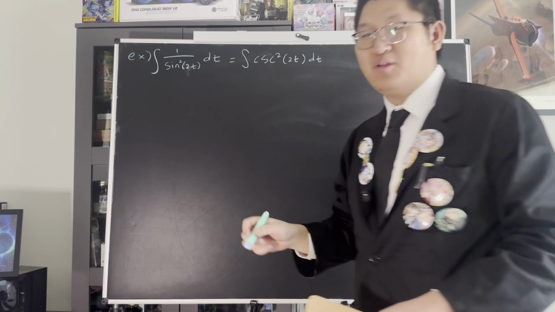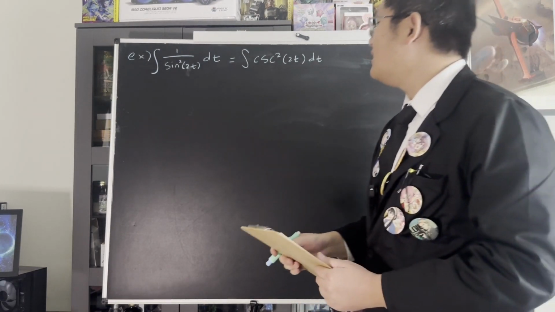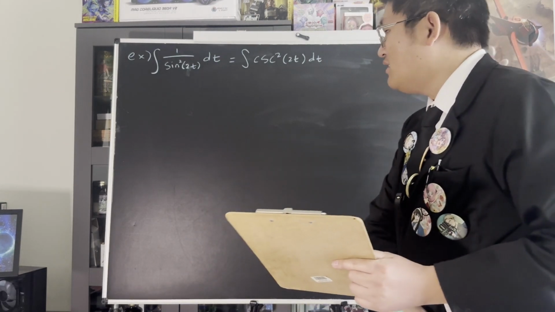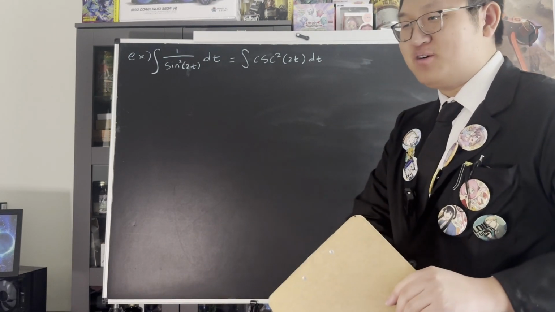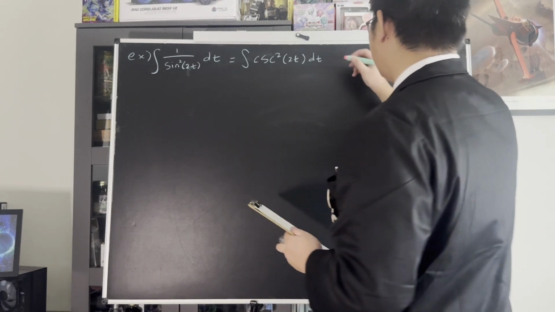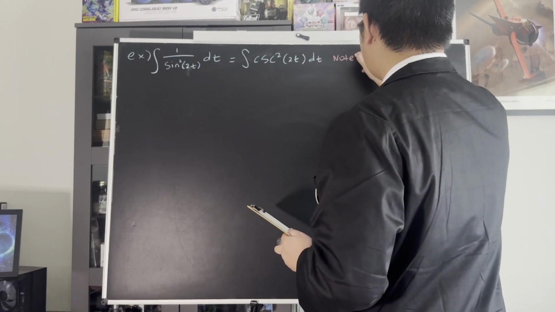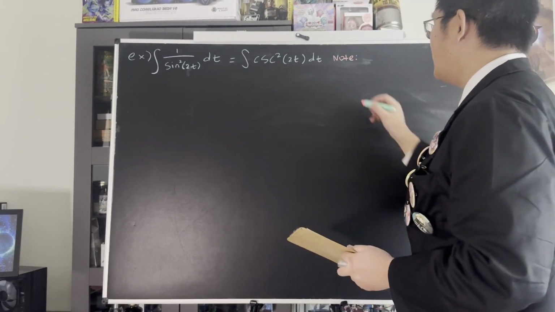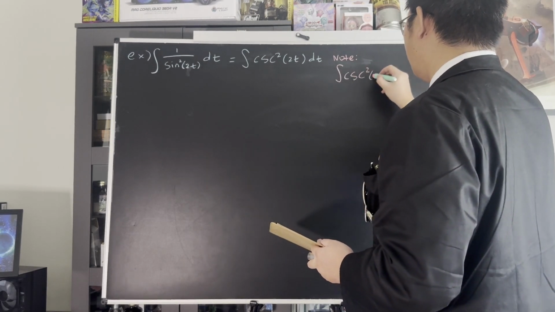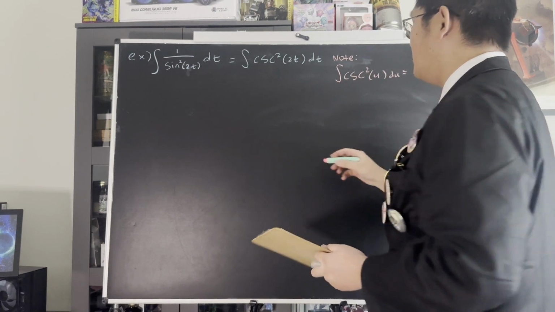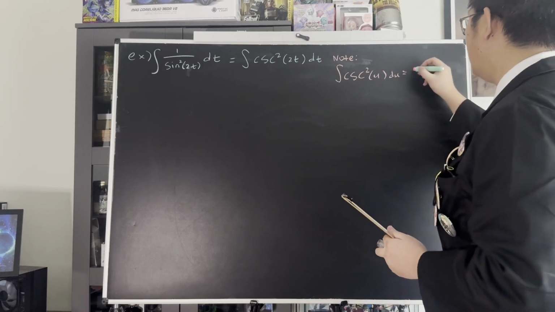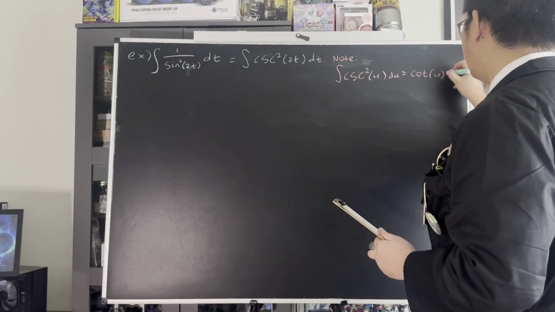Of course, hopefully we remember those days back in pre-calculus. But nonetheless, this is where we can take our note from. One of our strategies here is that if we take notes to remind ourselves of the rules we can use, that will really help us make decisions on how to solve these problems. Our rule that we just learned today is that we can take the integral of cosecant squared of u, and that will result in something that needs to be the derivative of the cotangent of u plus c.